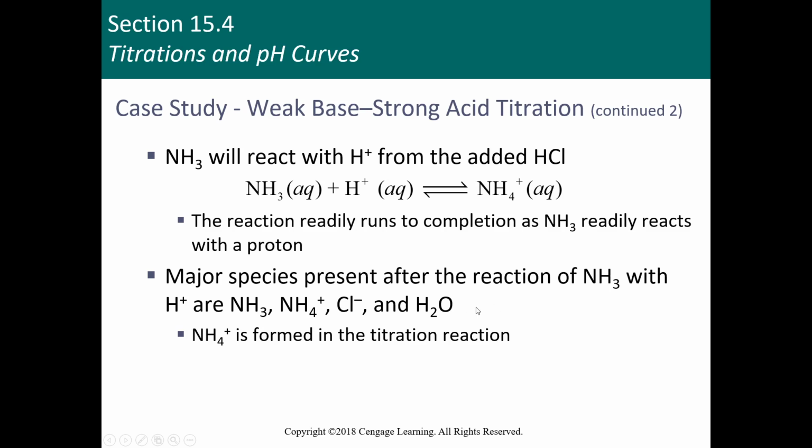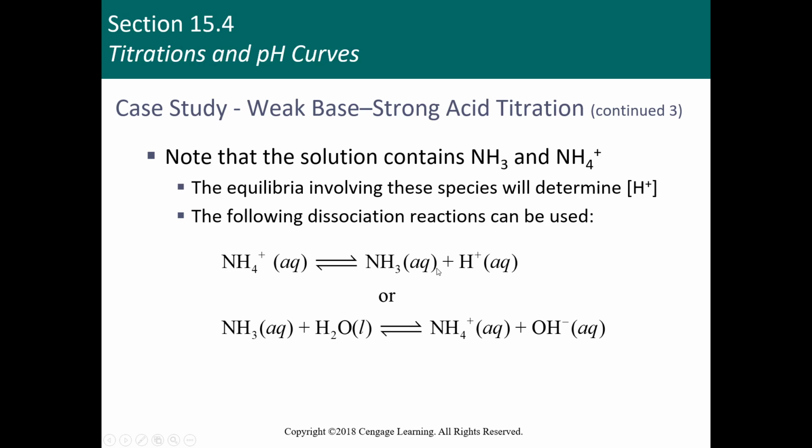The major species present after the reaction of the NH3 with the H+ will be the remaining NH3 that you weren't able to react away, the NH4+ that you've made, the Cl-, which again doesn't actually do anything in this case, and the water, which of course everything's in. So the NH4+ is what is being formed by that titration reaction of the HCl with the NH3.